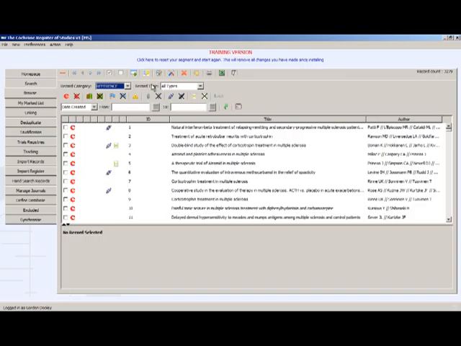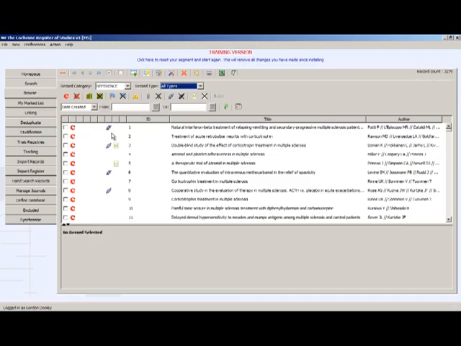Within a record category there are record types, and for references that's a set of subtypes that are defined in the Cochrane library. For the moment we'll leave it at all types, so we're going to see all types of records. So all of these buttons here enable you to filter down the records that you're going to see in the record listing here. So at the moment we're looking at references and we're looking at all types, and we've got no filters set. So we can see that we're looking at our whole set of references of 3,279.